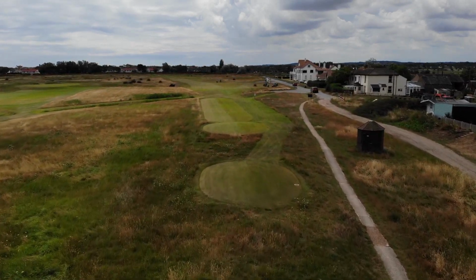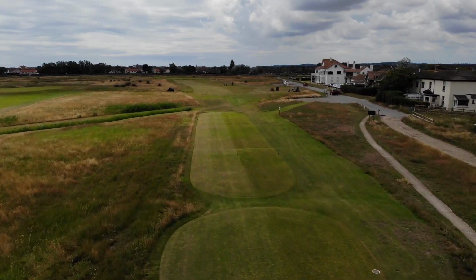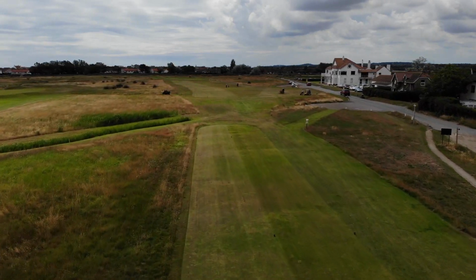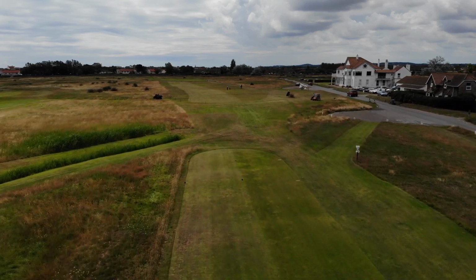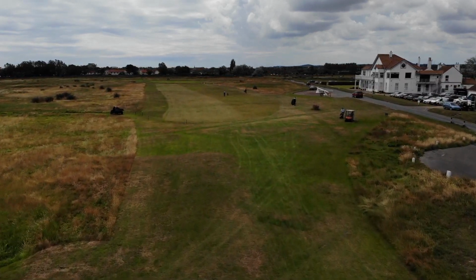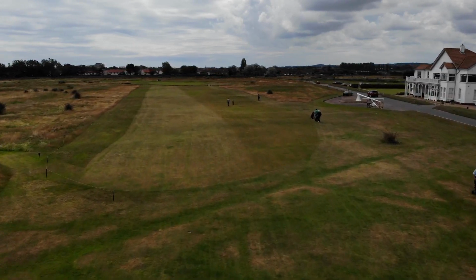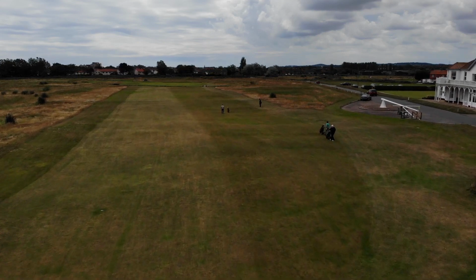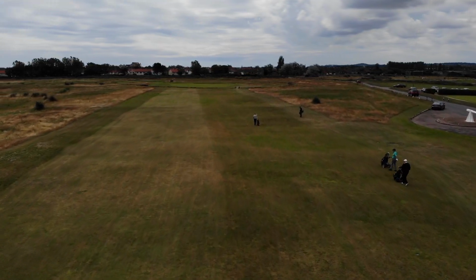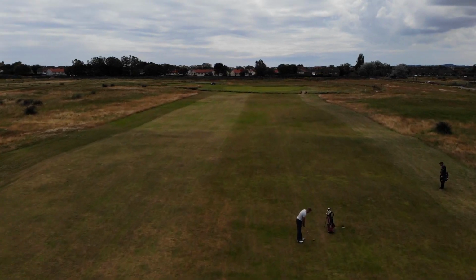So a lot of you may have noticed that the flagpole's been down for quite a considerable amount of time. Getting a hold of a crane driver to raise the flagpole has been an issue, so that's planned for the Friday of this week. The flagpole itself was rotten right down the base, and there have been flags in order as well. So there's really been no massive rush to get it up because we had to wait on the crane driver, so it should be up at the end of this week.